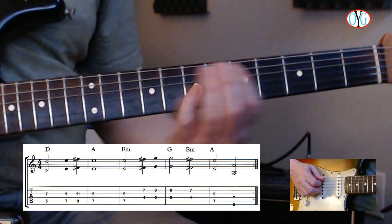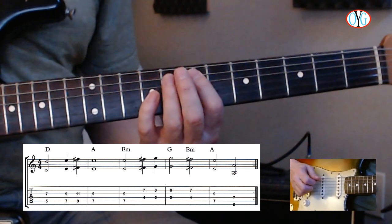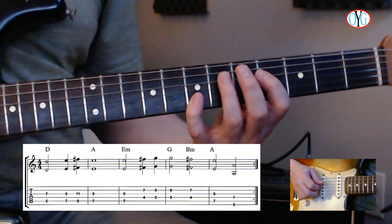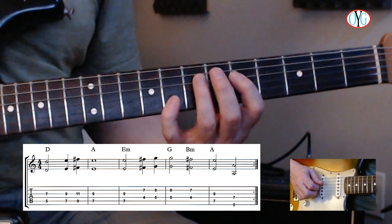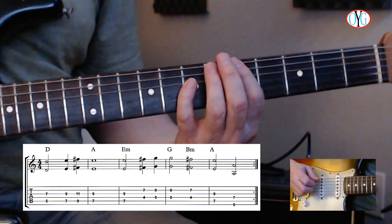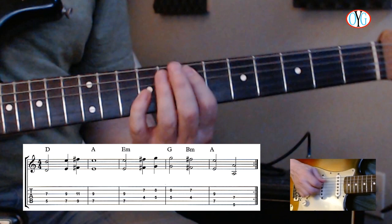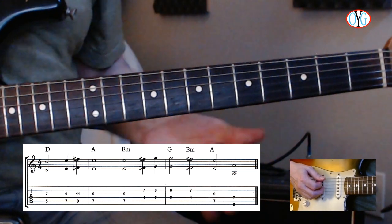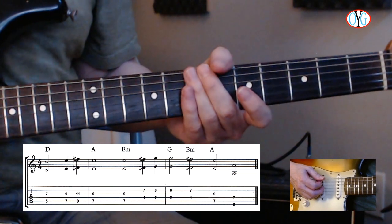1, 2, 3, 4, and so forth. Again, no slides here, so this will be a lot easier to play.